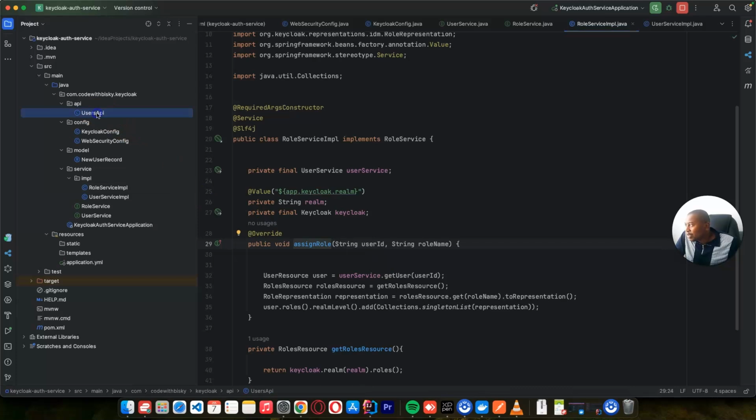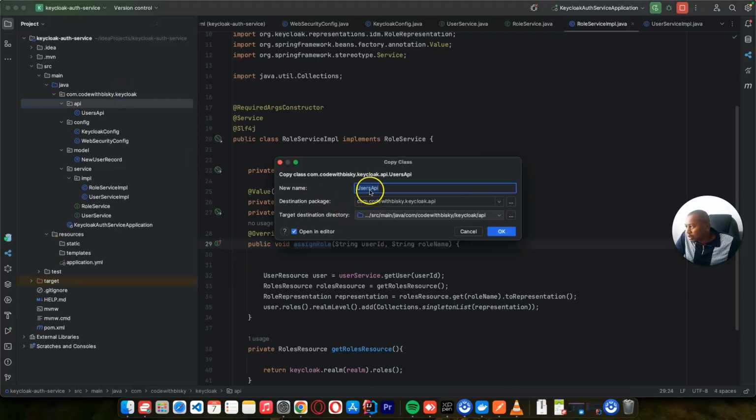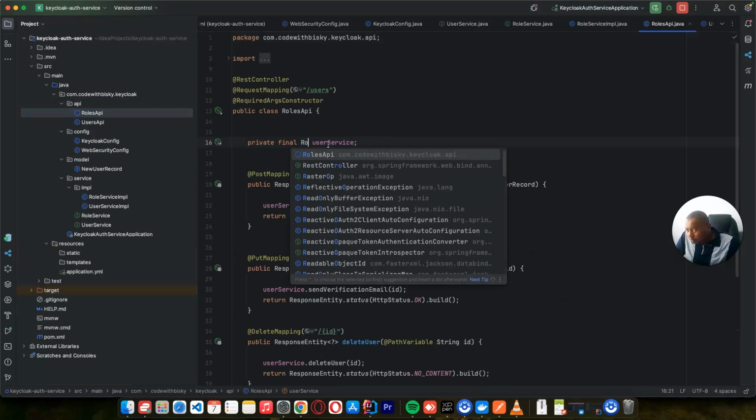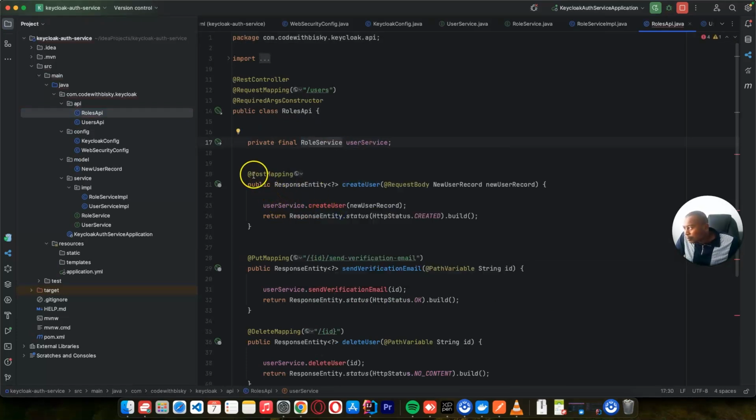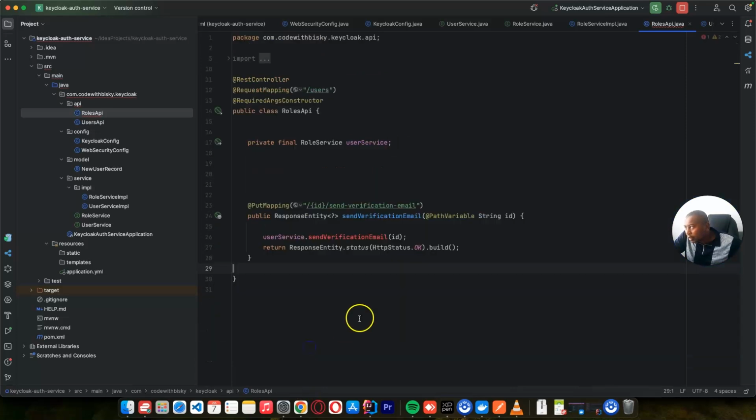So we need an API for roles. So we just do this, and let's paste this, and we can say roles API. And here it's going to be roles service, role service. Remember, it's a put mapping because we are updating here. It's going to be a roles.